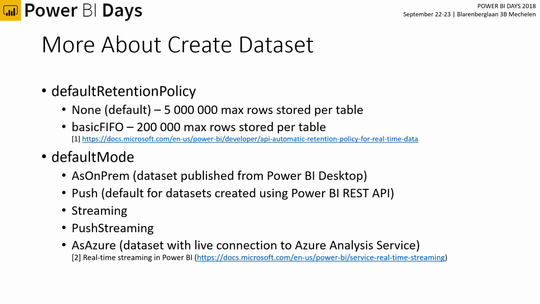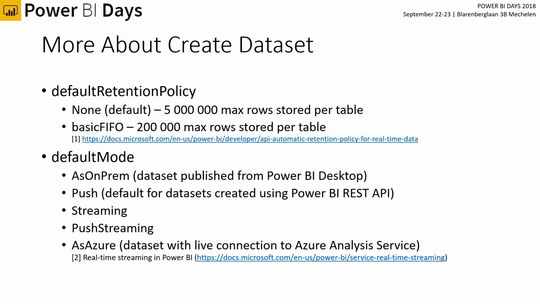The second interesting thing that I would like to mention about creating a dataset is that the dataset has something called a mode. When you create a dataset from Power BI Desktop application, the dataset you get has an on-premise mode. I will not talk about the Azure datasets.